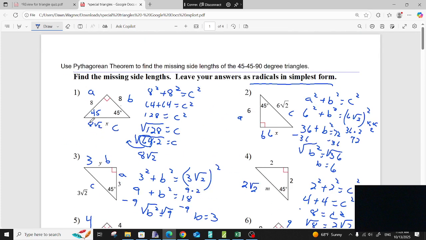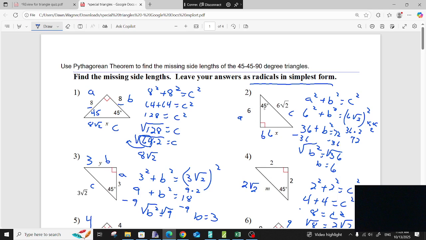Yes. Do you notice that every time I have a 45, 45, 90, the two sides across from the 45s are the exact same number? I have 8 and I have 8. We learned that with the hinge theorem, that the angle measures are exactly the same, the opposite sides are exactly the same, right? So if this is 8, this is 8. When we do all the math, it's just 8 with what? A square root of 2.